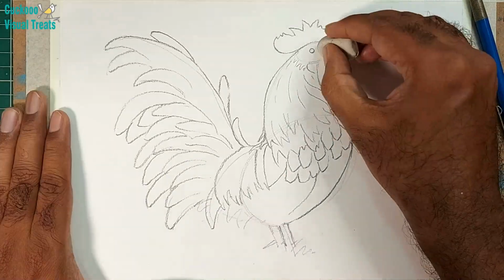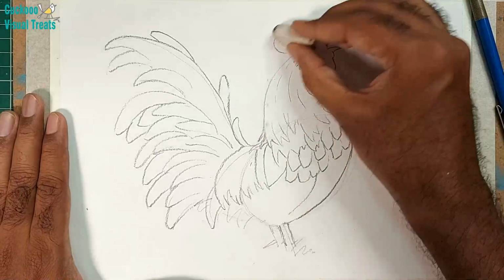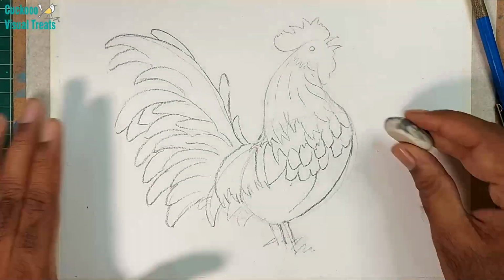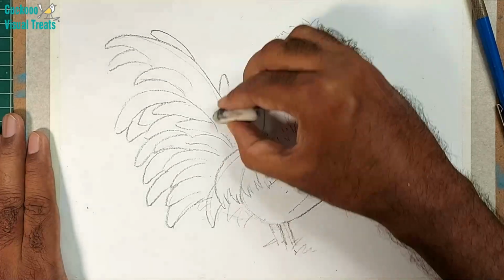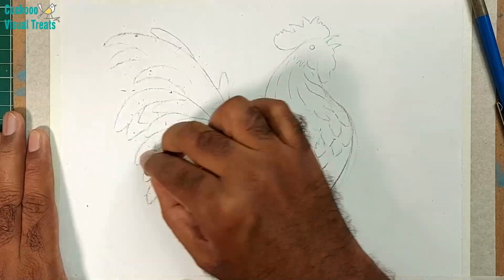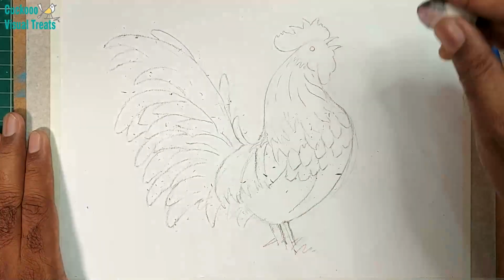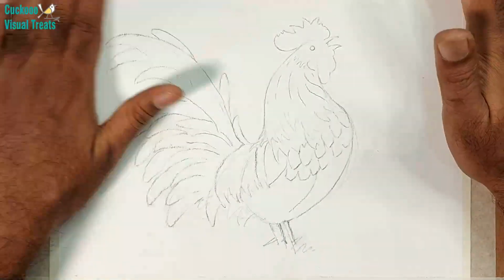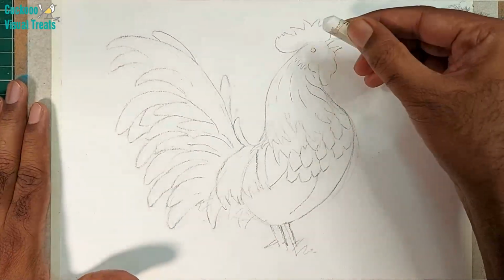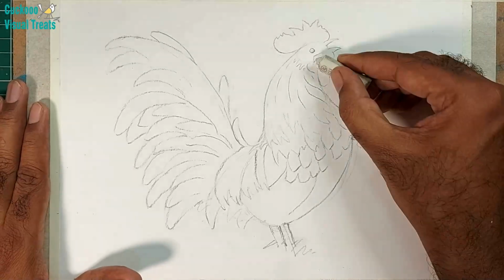Now using the eraser, erasing the pencil lines. If you don't erase the pencil lines, it will be tough when you apply oil pastels over them. It will be very dark. Just to avoid it, I'm erasing all the carbon and leaving a small mark of the line so that we know the shape and can work with the oil pastels. Always apply the light colors first wherever required, light to dark.